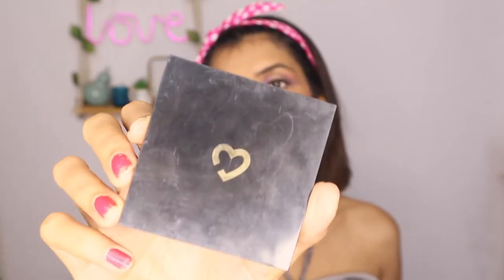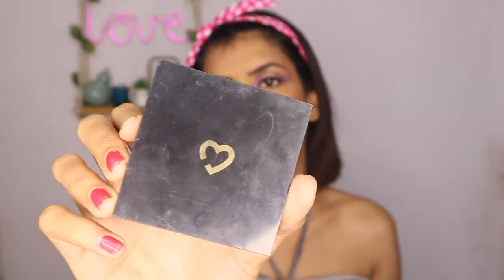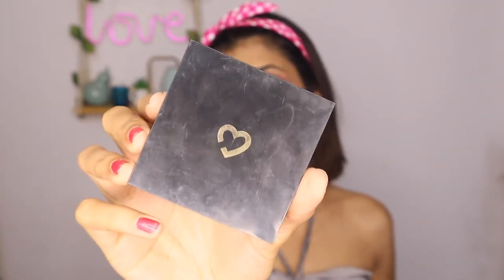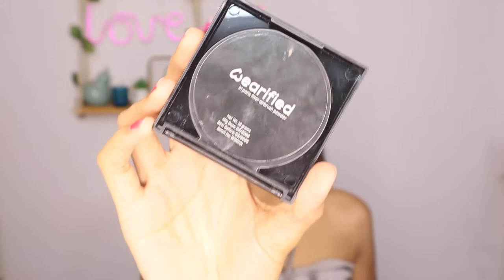Let's quickly start out with the packaging. This is what the packaging looks like — it's a very classy, glossy black kind of packaging. As you can see, a lot of my fingerprints have come on it, so it's not going to be looking very nice for a very long time; it's going to attract a lot of fingerprints. I like the minimal packaging though — just blank black with just the Verified logo on it, which I love. Behind, you see all the necessary information like the manufacturing date, net quantity and things like that. Very simple, simplistic and minimalistic.